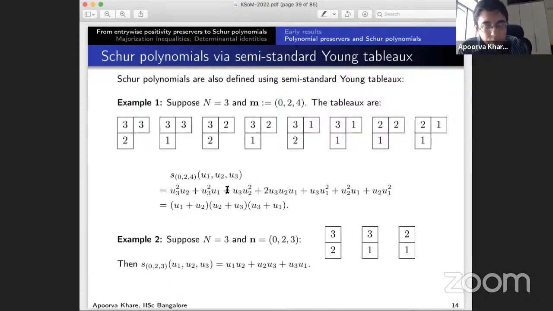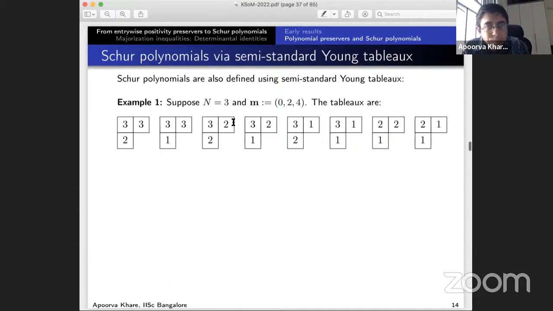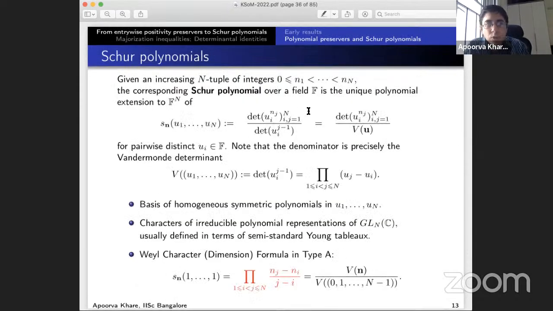Now, notice one thing about these Schur polynomials. From the previous definition, from here, I know that the Schur polynomials are homogeneous and symmetric, just algebraic division of some alternating polynomial by the Vandermonde. I don't know anything about the coefficients. The coefficients are rational numbers. They don't need to be integers. They don't need to be non-negative either.